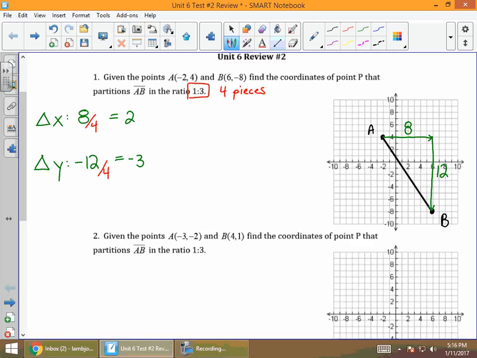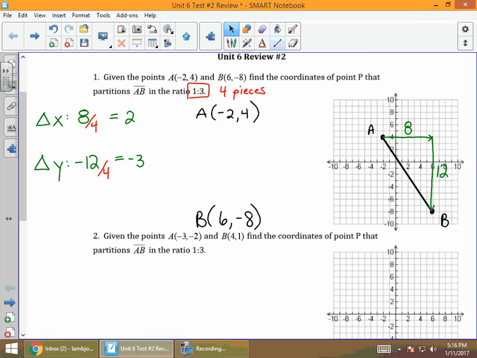All right, so I'm starting at point A and moving to point B. So I'll start with point A, which is at -2, 4. And I'm going to work my way down to point B, which is at 6, -8. Now, if you want to know how many points are in between, we do have a little shortcut. You can take the number of pieces, which is 4, and subtract 1. That'll tell me how many points are in between. Or I can just start working my way down. I really don't care. Because I know this, I'll go ahead and put in that there are going to be 3 points in there.